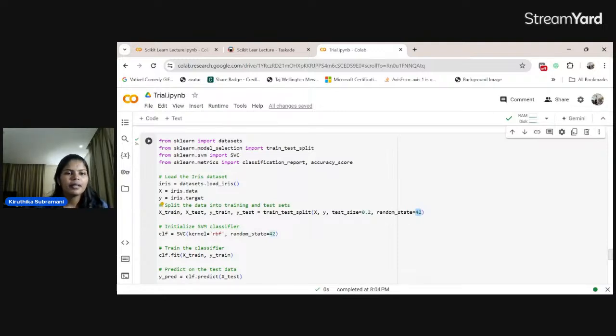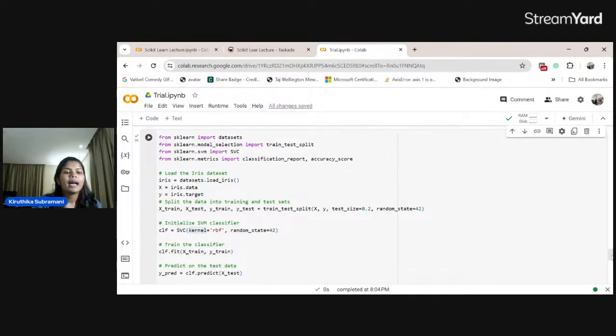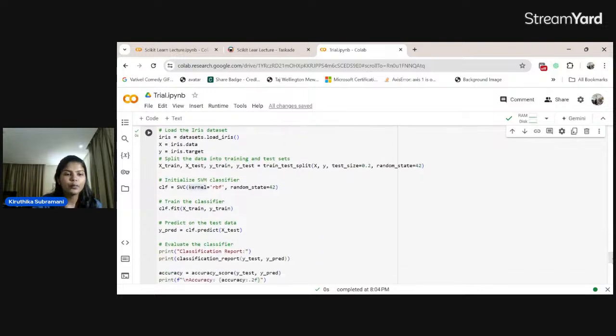And then I'm loading the data, and then here you provide the kernel value as RBF. The kernel values mean we'll be providing the border lines, which means a margin and different things, right? So that is what the SVM classifier is using, RBF. And the next one is I'm fitting it.